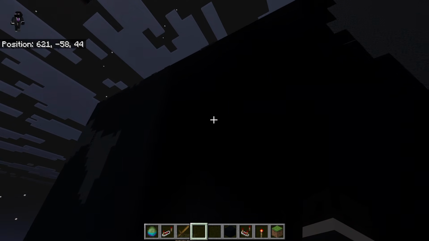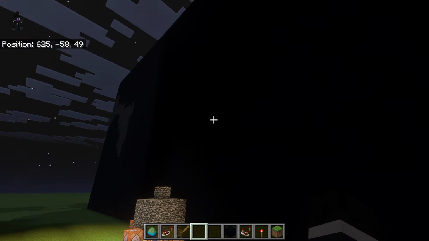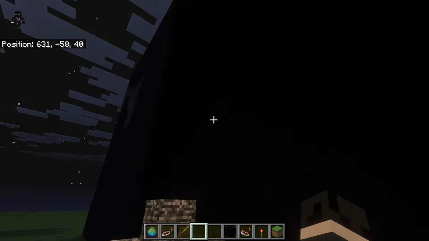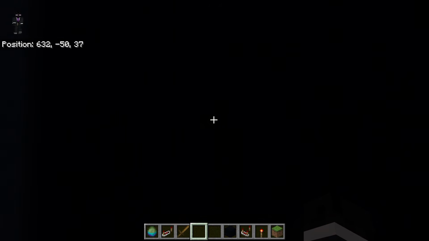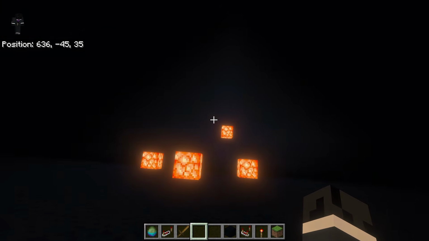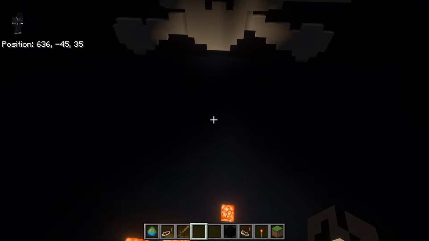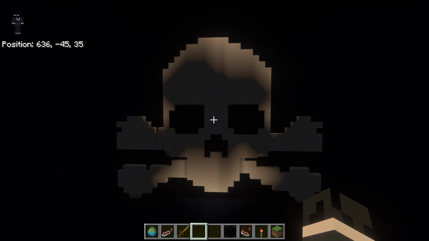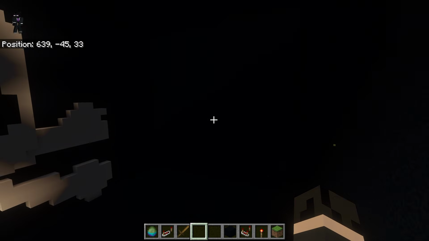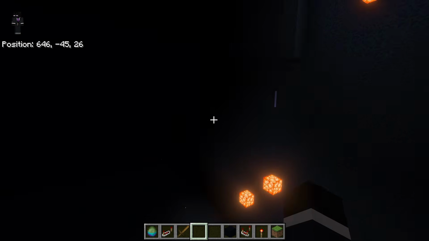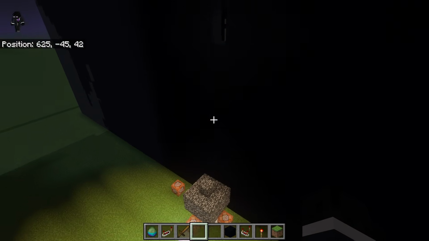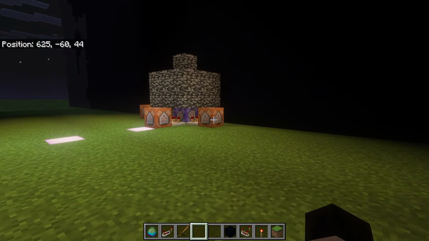So you saw there when I died, I got like a custom death screen, right? Well, sort of, kind of. What we actually got going on here is if I bust in here, you can see in this big black room, those lights actually aren't supposed to be in here, but in this big black room, we got this skull and crossbones, right? So not a custom death screen at all, really. It's more just a trick.